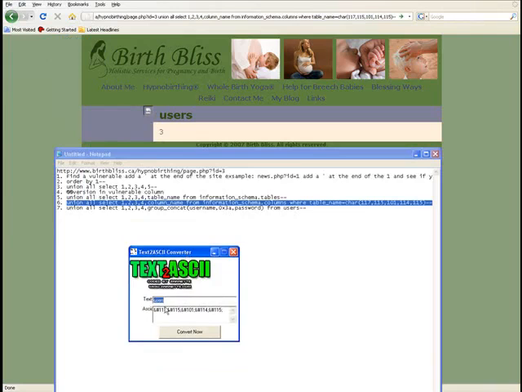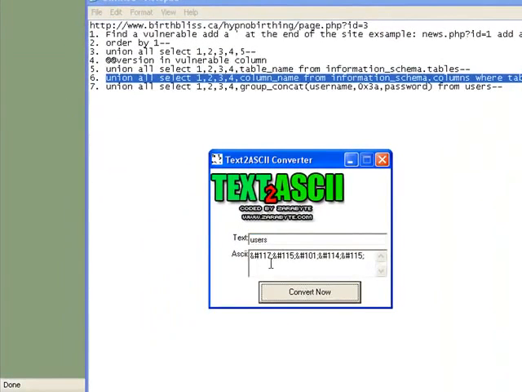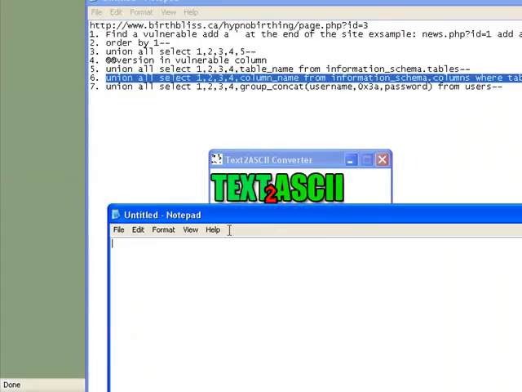I made this program in Visual Basic 6 that converts text to ASCII. As you can see, users has been converted to ASCII characters. So what you can do is Google text to ASCII and then get it.